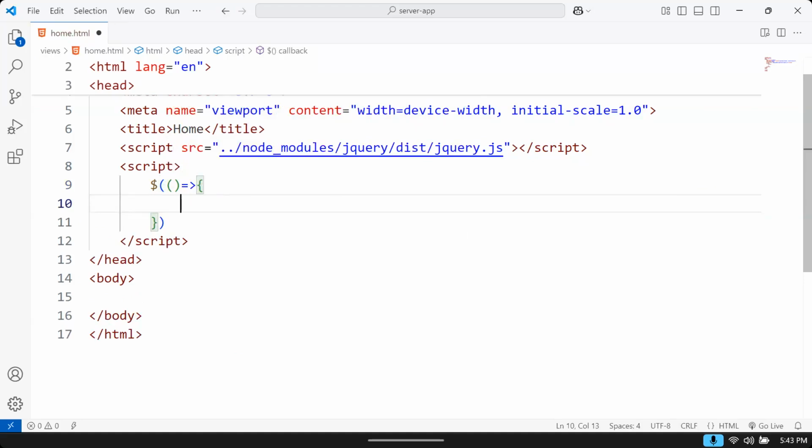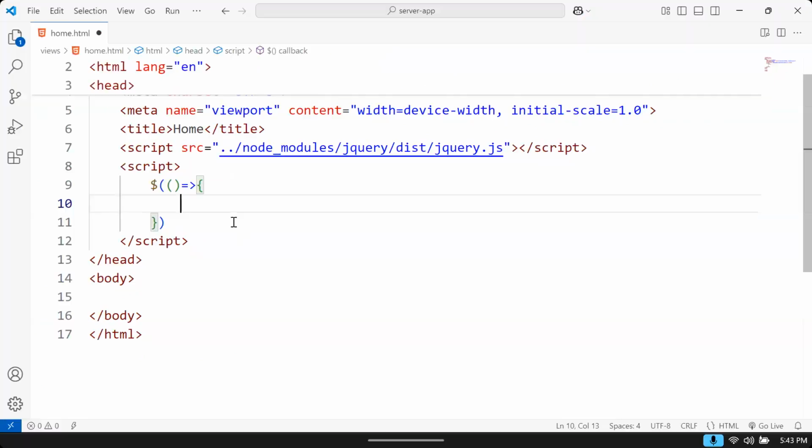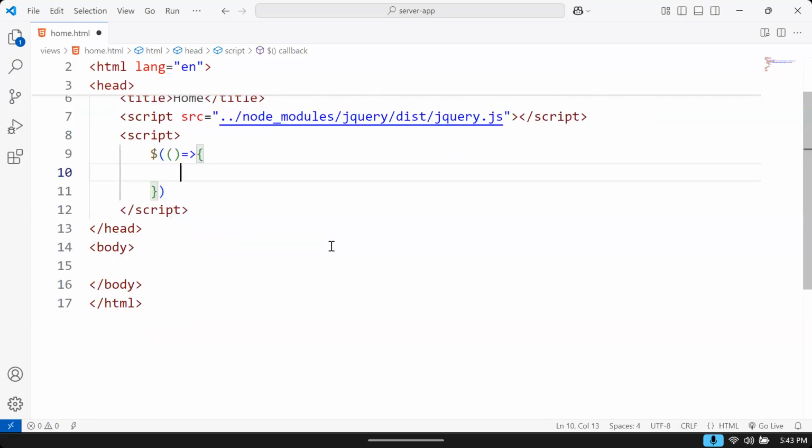That means jQuery is invoked using these two. In that you have a callback function. All the jQuery logic must be inside this anonymous function. Whatever jQuery logic is there, you can keep that. And why it is so simple, faster, easy, and less writing than JavaScript, I will show you here.